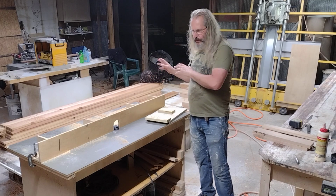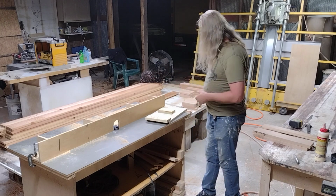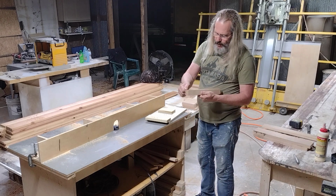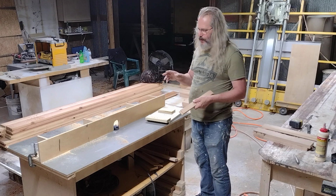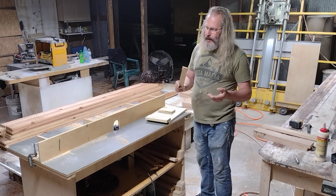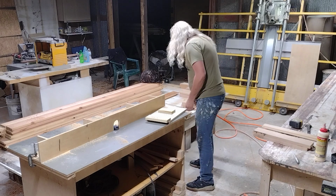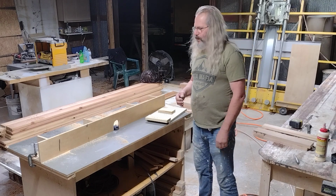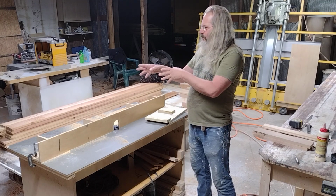I'm not going to make y'all sit here with me running all the parts at once. I was just going through my steps here. That's cutting the ends on that. Now I've got to go back and cut my groove on everything. I'm not gonna make y'all sit through a video on that. Like I say, I've done some router videos before. If anybody's really interested in it, send me a comment, and I'll stop and do another video on them if anybody really wants it. But like I say, I've been over these bits a couple times on the videos, so I think we're okay on that.